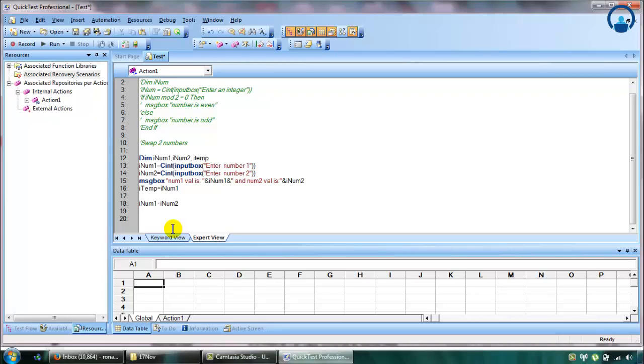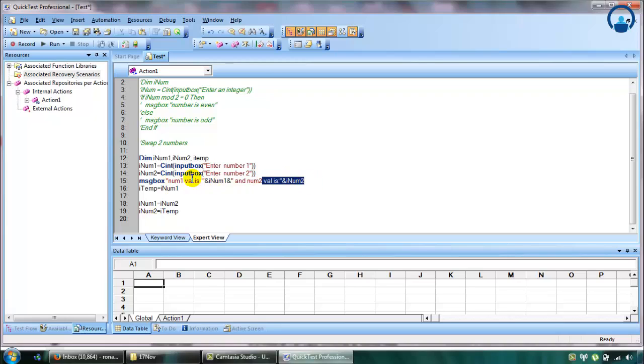Similarly inum2 has to get the swapped value of inum1. Where will it get the value of inum1 from? Because inum1 has already been changed to inum2's value, inum2 will get it from itemp. Since itemp is holding that value, you just write inum2 equal to itemp.